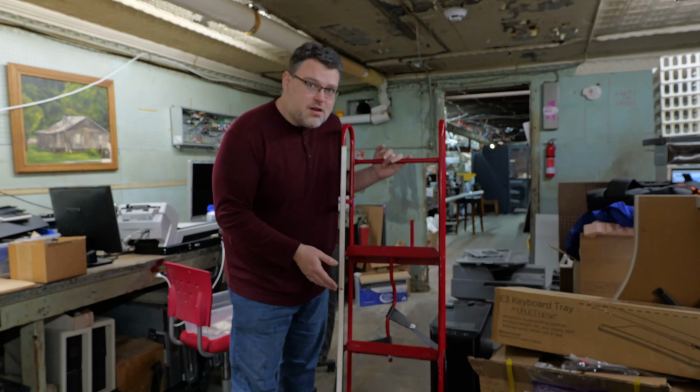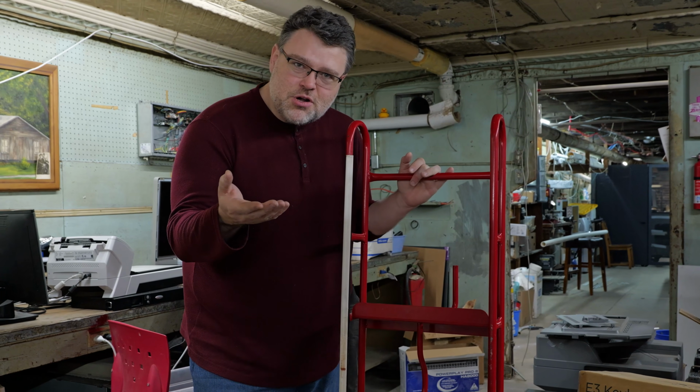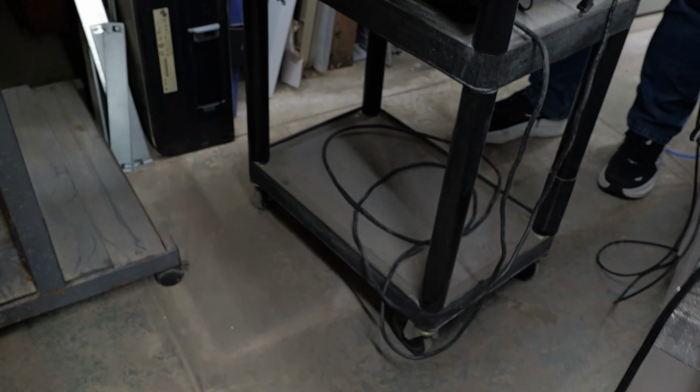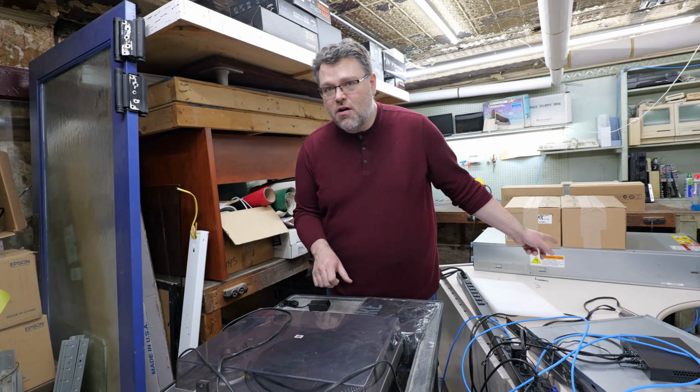You can do that, but it should be boxed up in its original packing foam so that the vibrations are absorbed. Maybe you have a crash cart? This is actually the party cart, but if you have a crash cart like this in the data center, even putting the server naked on this, it's still going to endure a lot of vibrations and it's not good. Doubly so if the hard drives are installed.